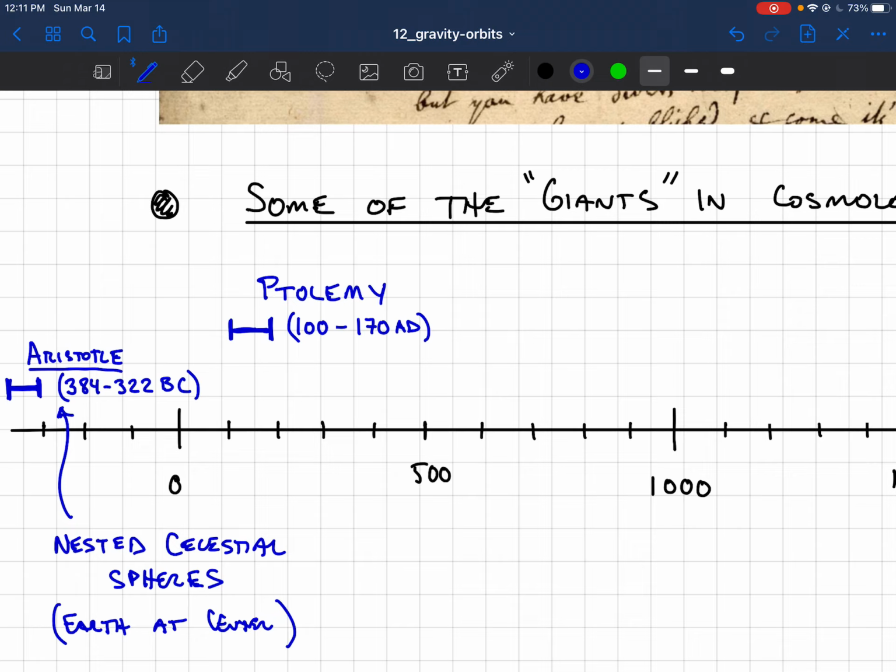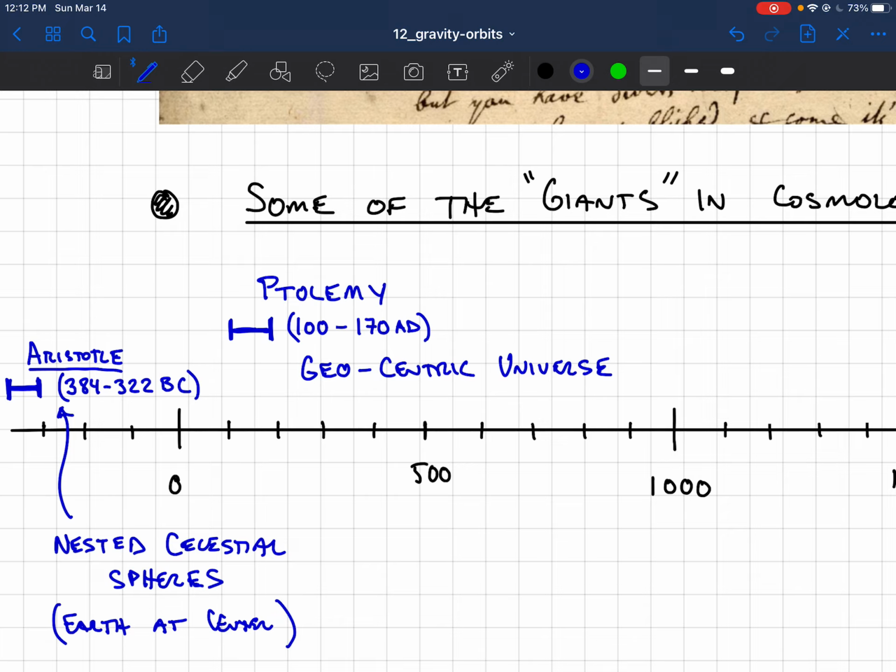So we say that Ptolemy was the origin of the geocentric, meaning Earth-centric, universe. So the idea was really Aristotle's, but it was more just philosophy. Ptolemy actually came up with some mathematical ideas about how you could actually place these spheres in order to get the observed motions of the planets.